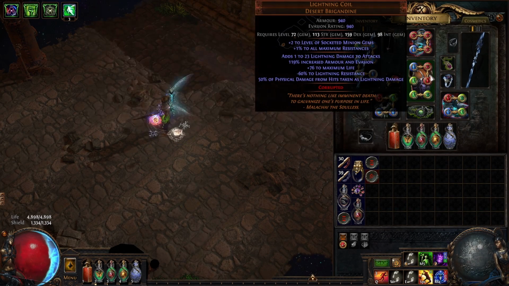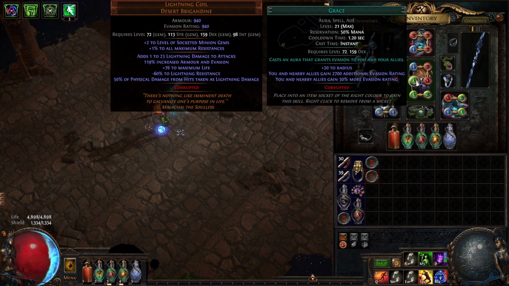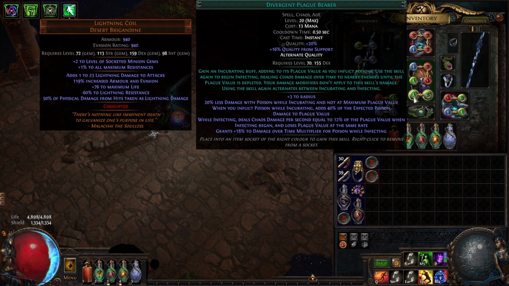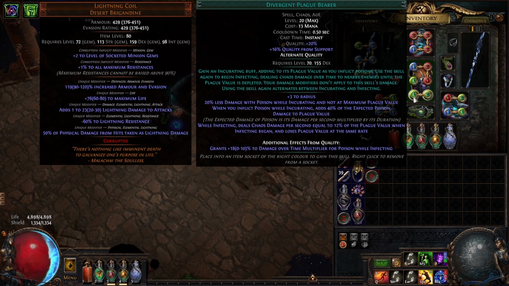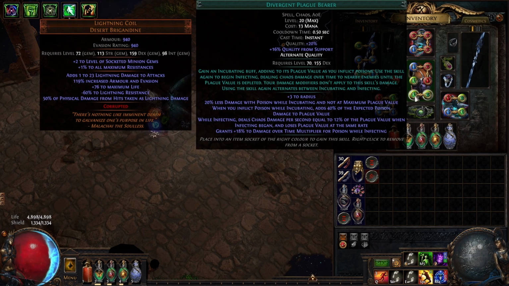But it's not exactly the strongest, so you probably have 2 free gem links. You can put in whatever. But I put in a guard skill. We have Grace for evasion. We have a Divergent Plague Bearer. This gives us extra dot multi when you're infecting. And we link that to enhance, so it has extra quality.